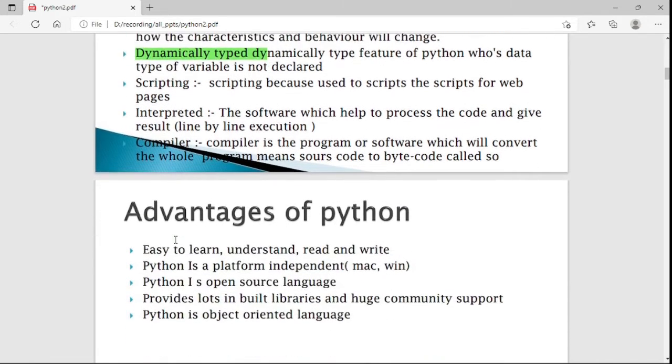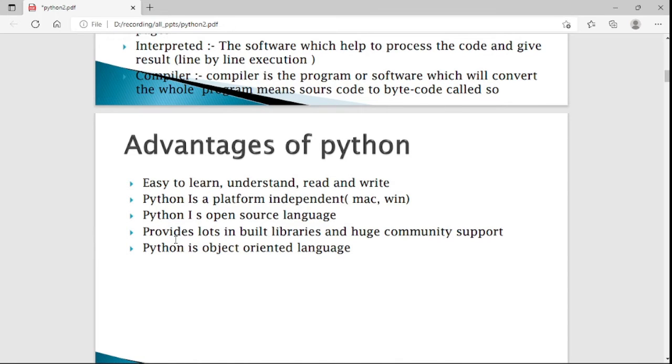Now, we are going to learn Python. There may be some advantages related to Python. If there were no advantages, then we already have previous languages that we can use. But we have some advantages over other languages with respect to Python, so we are using Python as a language.